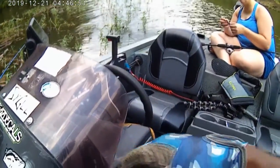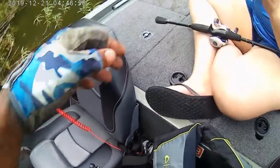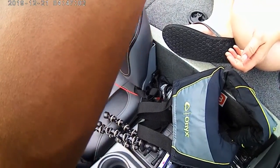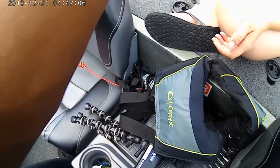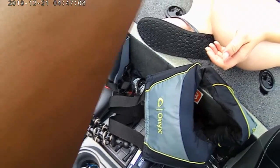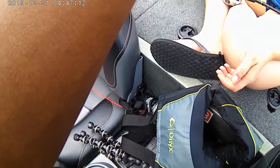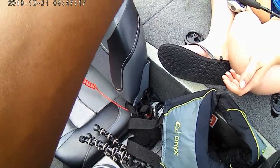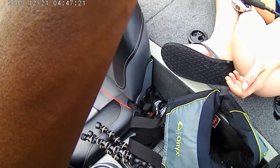Now that I look at that setup and I see where I'm fishing at, probably should have put a peg on it. Like this? Let's see. Well, your string is coming loose. How in the world? Don't judge. Now, you want it to sit like that. And then do it like that.